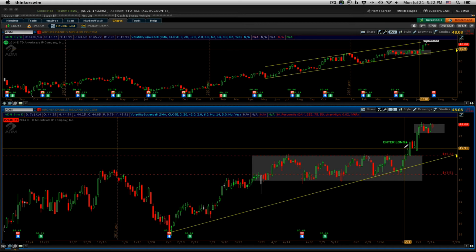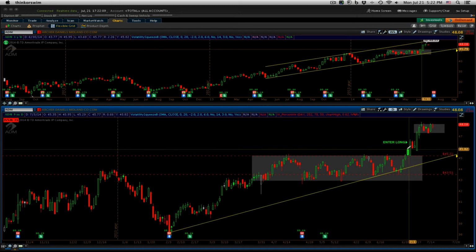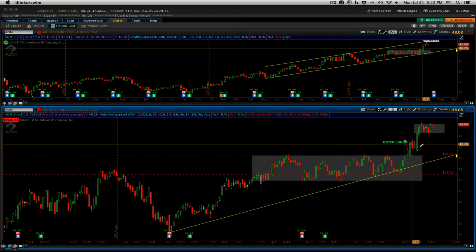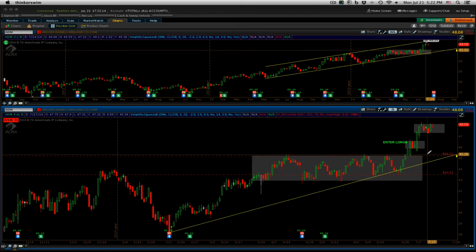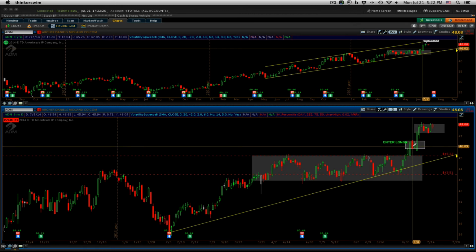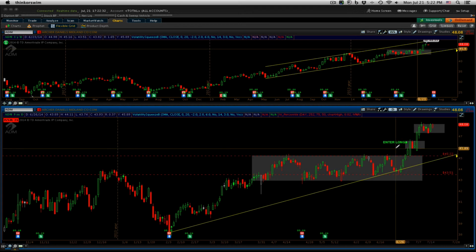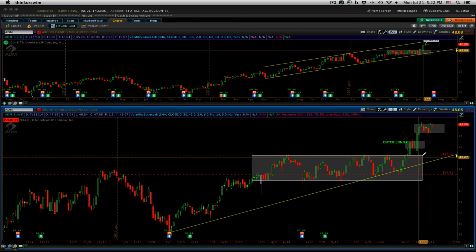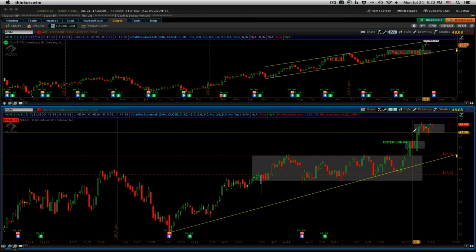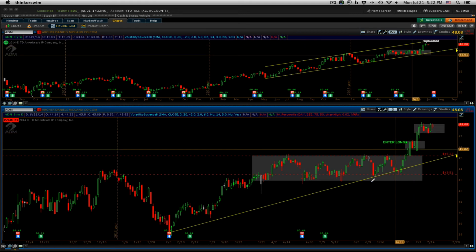is it really depends on your time frame. So for us, if this is considered a trade, not a longer term investment or anything like that, you can identify this as another small consolidation. Again, the longer the consolidation, the more confidence I have in it. And you could really have your stop under 45.90. So a close below 45.90 would take you out of this stock for a small loss if we got in at 46.50, so a 50-cent loss, but you're really reducing your risk at that point. The other option is to keep it at 45.22, let it work, see what happens, and then if we can get a move over 47.48, we can move to 47.34.